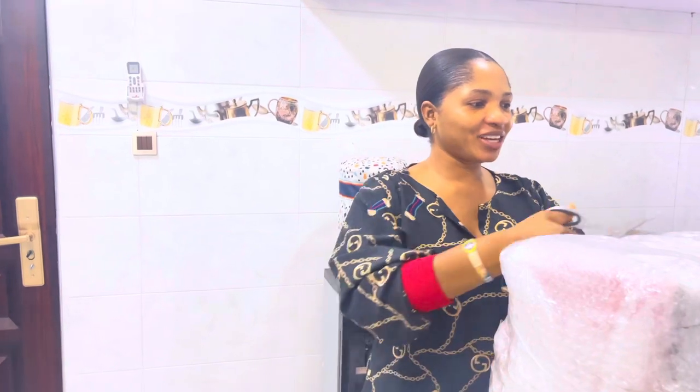Hello guys, welcome back to my kitchen! Today we are going to be unboxing my cookware — the new addition into this kitchen. Last year I got some from Radiance Cookware, but I couldn't get the complete set because some were sold out. But I noticed they restocked the ones I didn't have, so I thought, why not get these ones? And I actually got some of their newest additions. Let's unbox this!